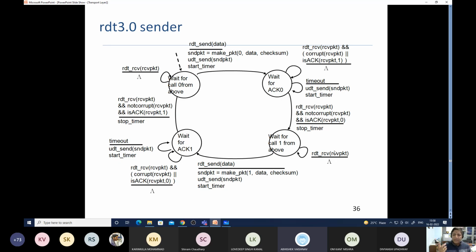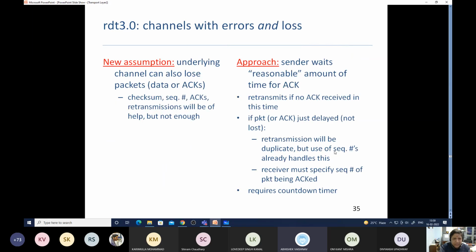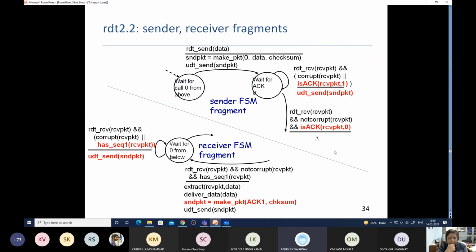Or you can try the RDT receiver at home later on. What are going to be the receiver actions? Do we need to have any changes from this receiver?